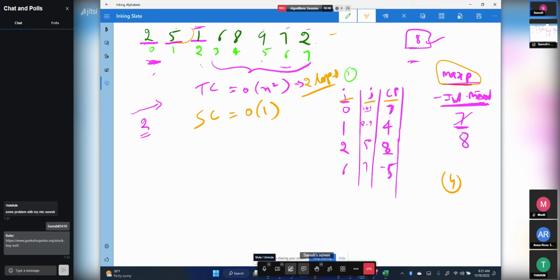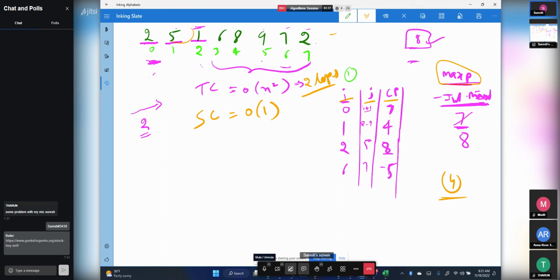If I give you 100 numbers or 1,000 numbers, the input size increases. Are you going to increase the space in memory? Does it matter how many elements? No, right? I don't care. You give 100 numbers, 1,000 numbers, a million numbers, I always take only four variables. So the space is constant. That's why it is order of one.